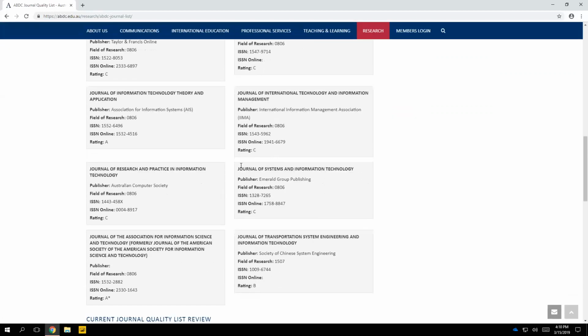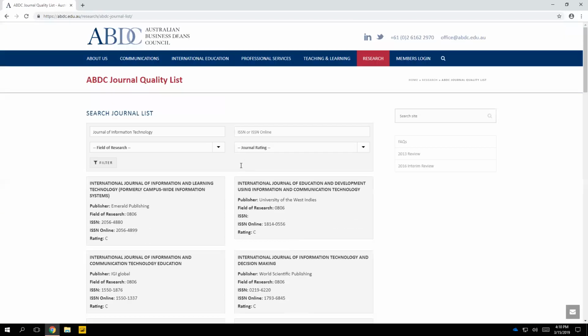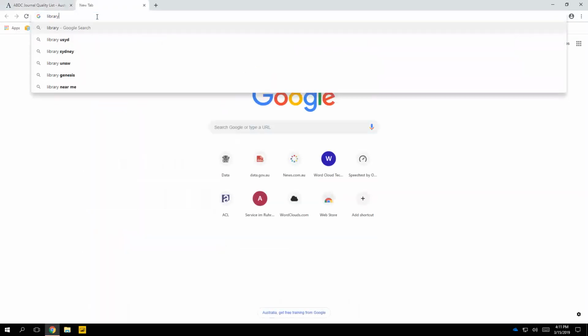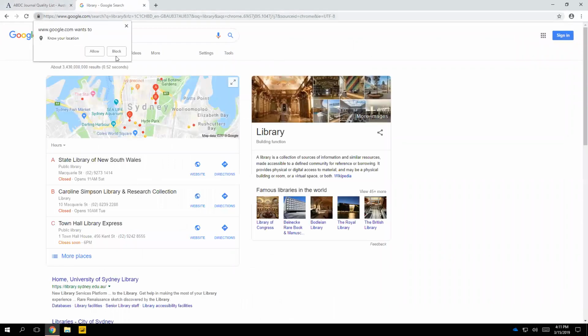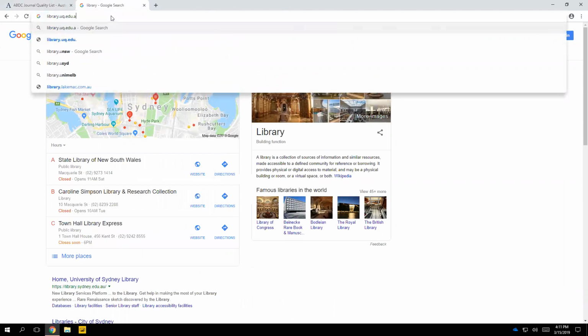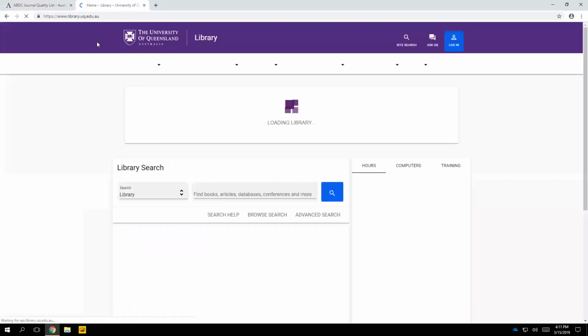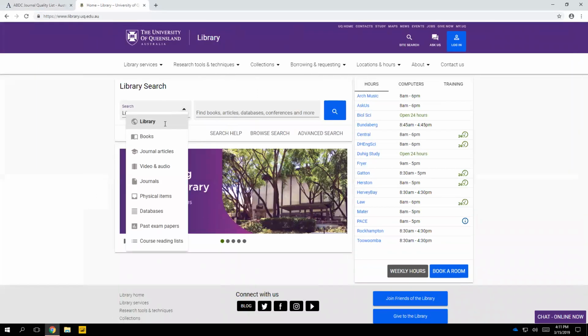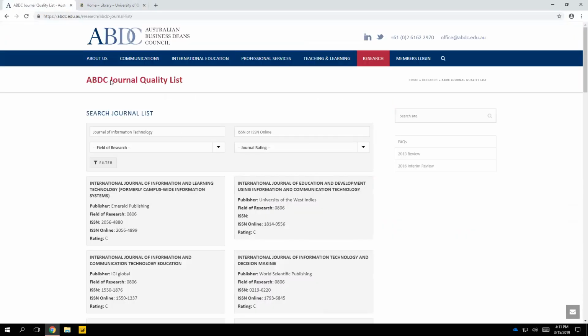So you have to go through this interaction here. Now, one way that I might use this list is to go into the library, and I might go to, allow that to happen. You go to library. Here's the library, and I can search for a journal. So I could, if I wanted to, instead of doing it this way, where I've got a journal and I know that I want to see what it looks like, I can go the other way.